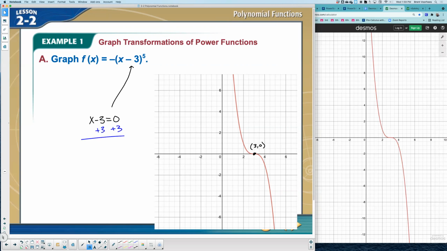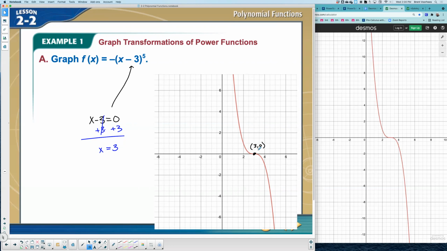+3. And thus, we get the value x equals 3. That's the x-intercept. That's why it lies. If you're ever wondering, that's why it works that way. And we're going to get there today at the end of the lesson, Lord willing.